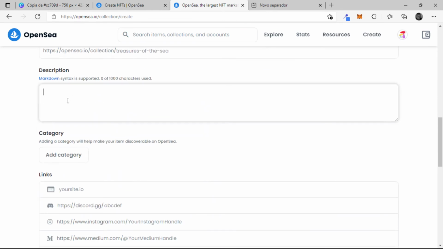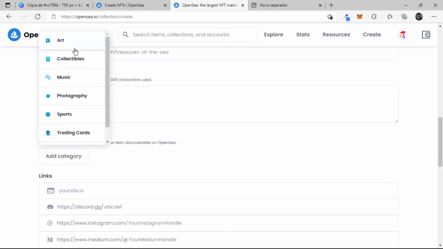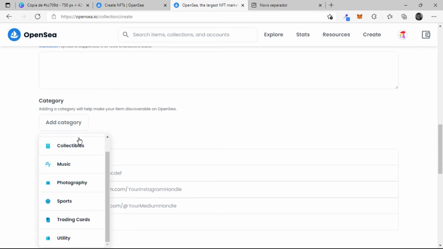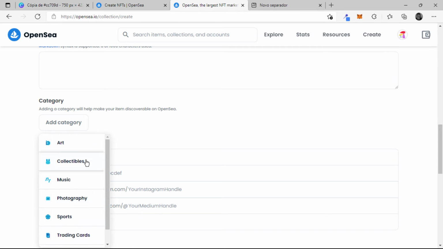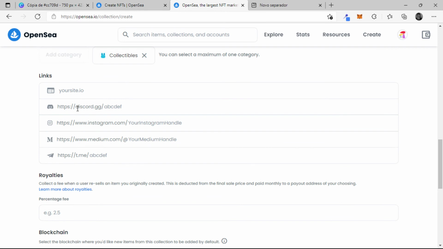I'm going to enter the description of what this collection is all about, and I'm going to insert only one category: art, collectible, music, photographs, sporting, trading cards, utility, and more. I'm going to say this is simply collectibles. Okay, you can link your website, your Discord server, your Instagram, your Medium page, or your Telegram.